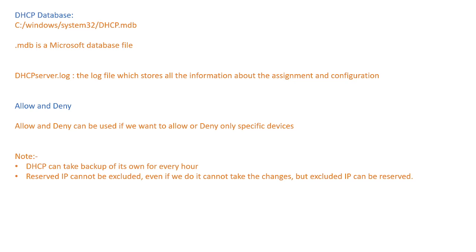Okay, MDB database file. That is the extension of the DHCP database. If somebody asks you where the DHCP database is, you have to tell them it is system root and DHCP. System root is nothing but system32 slash the file name. DHCP is the file name, MDB is the extension. And the server logs also sit in the same location. The DHCP server dot log file will also sit in the same system root or system32 folder.